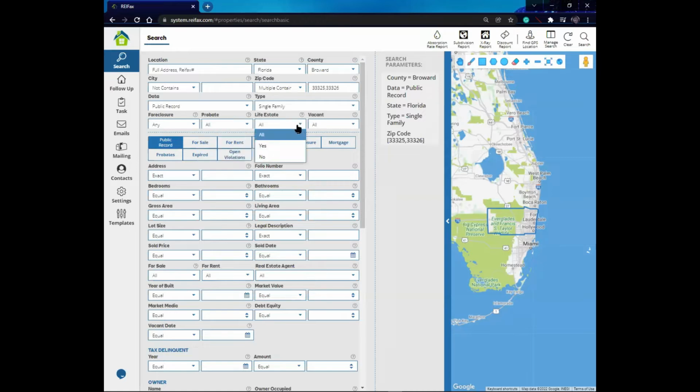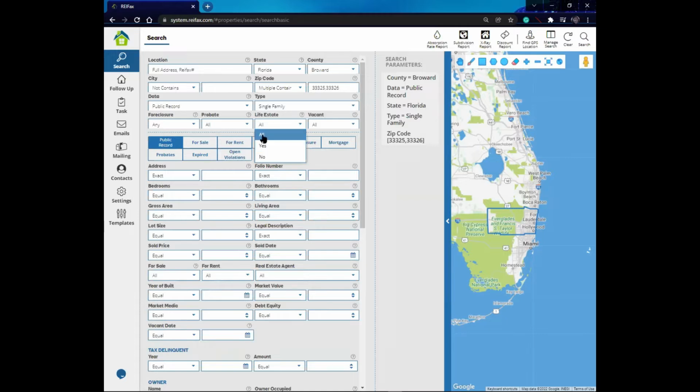Life estate is another type of legal procedure. In a life estate, the property is temporarily under the name of someone until he passes and then goes back to the original owner, or depending on the contract that it has, it would pass to another one. So that's a type of legal process also.